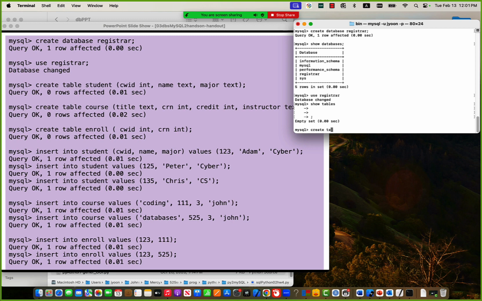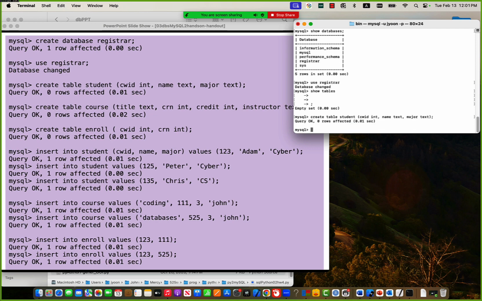Create table student, CWID integer. The type of CWID is integer, and name is text. Major is also text. For a while, we don't put any constraint, for example, CWID as primary key, because this is an introductory level of database.